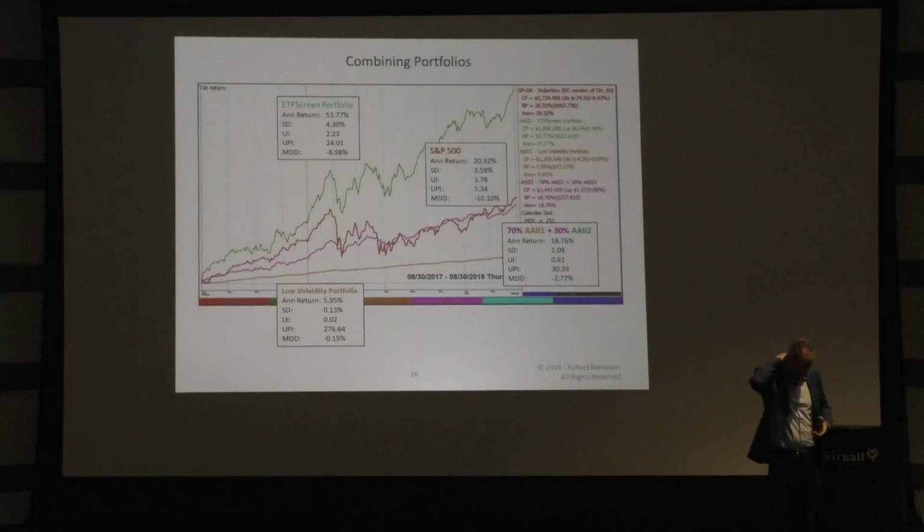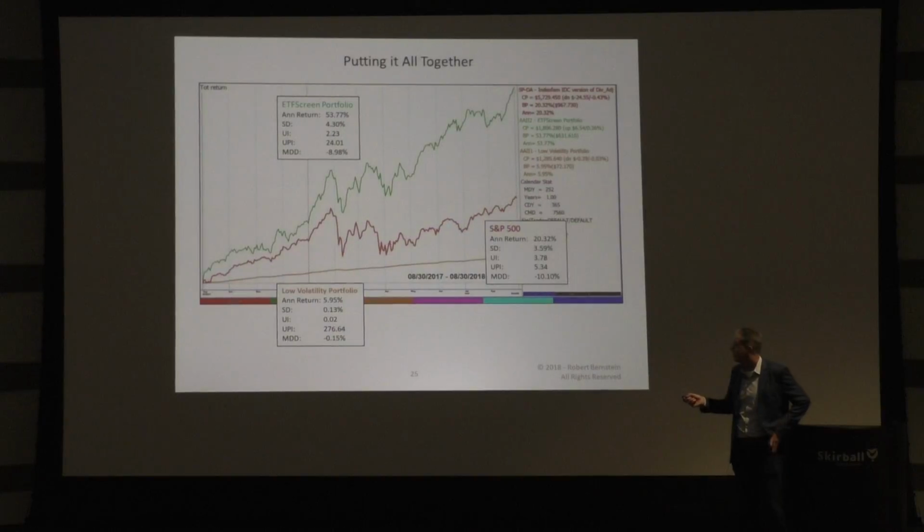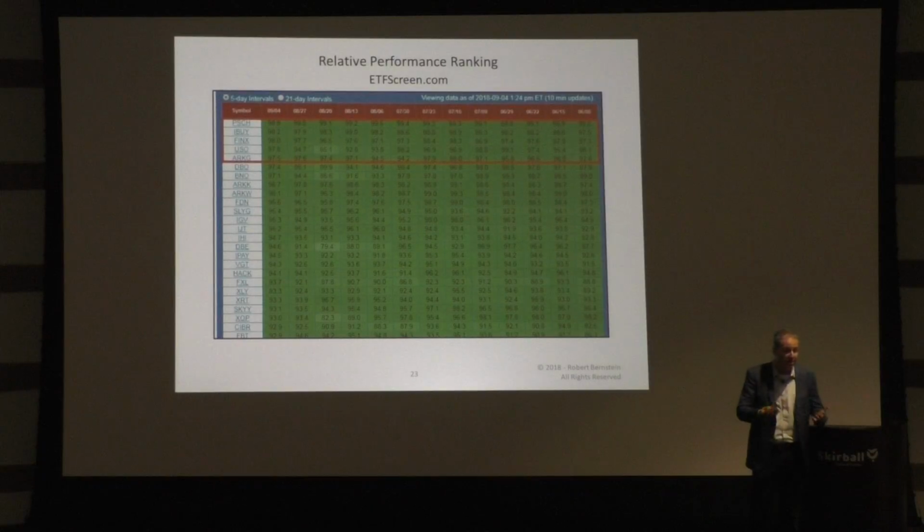So a monthly or quarterly would not work in this situation? Again, it depends on, these are personal questions. How comfortable are you investing in those types of investments and holding them? You could probably look at these things on a weekly basis and start to see them change. Start to see those 90s go down to low 90s to 80s. You'll start to see them fall off, and as you see that, you can upgrade those. Do you have to do it on a daily basis? No, you don't have to do it on a daily basis. Again, that depends on you, your personal level of comfort and your tolerance for risk.